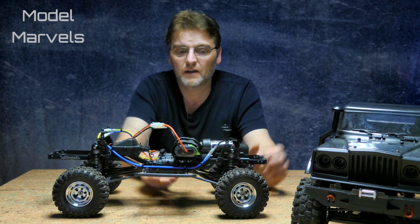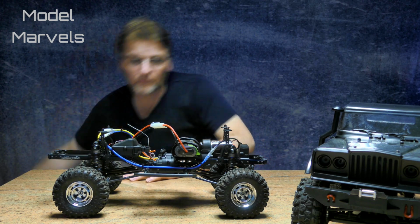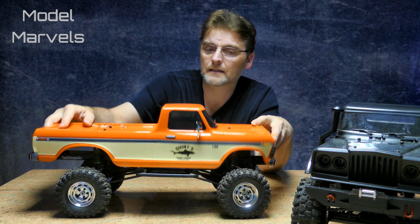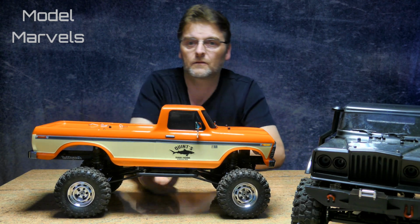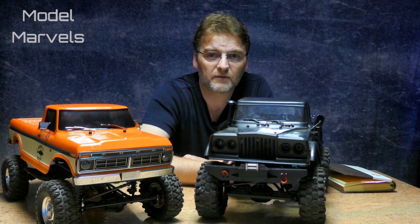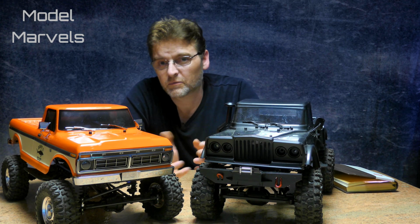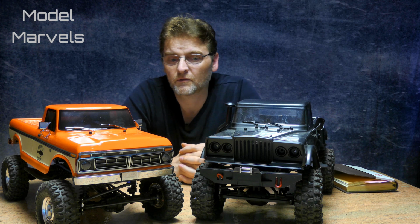But now you've got a fully functional, it's at least as well performing as the standard Carisma chassis version, only you've got 2-speed with it. You've now got decent performance from 2 trucks instead of good performance from one and rubbish performance from another.